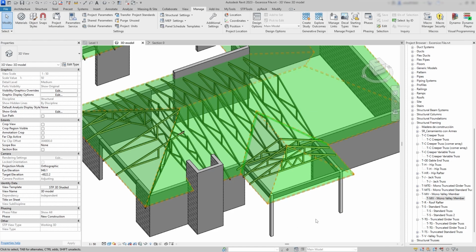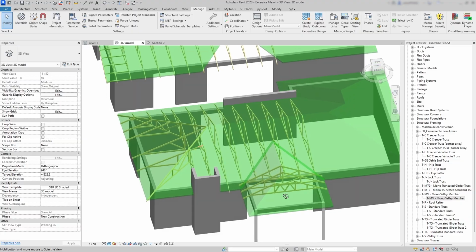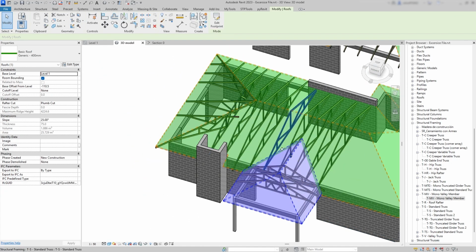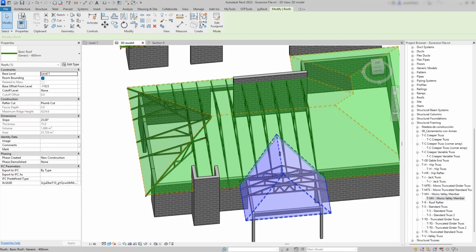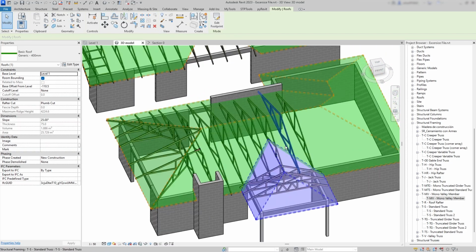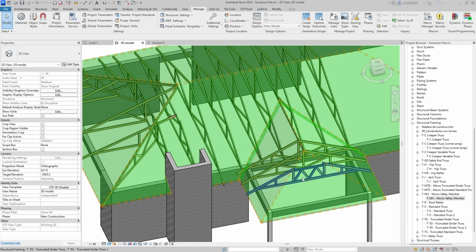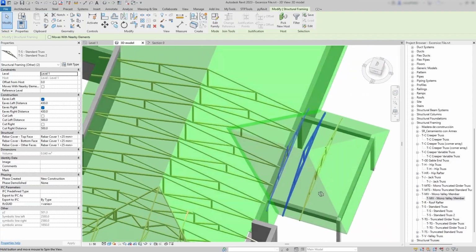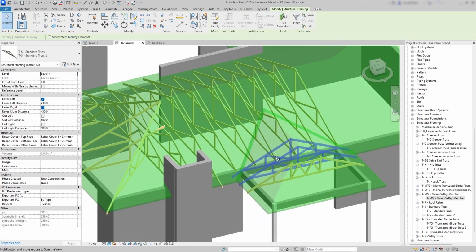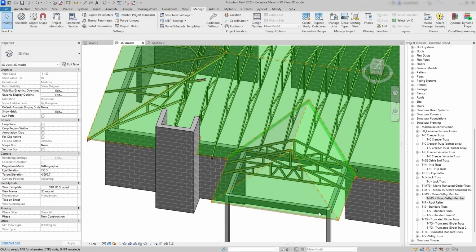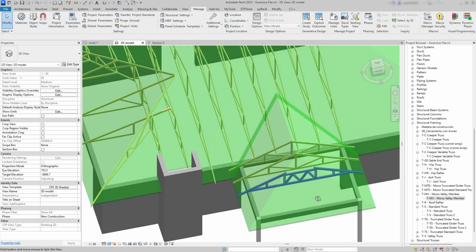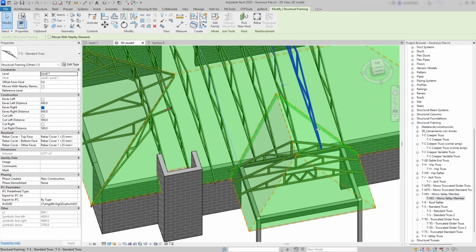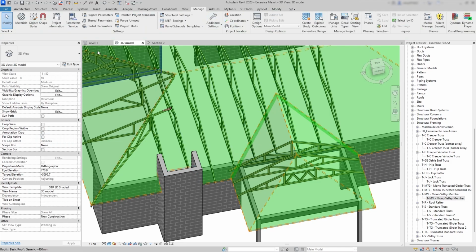The next truss we're going to look at is the valley truss. Valley trusses are used when you have a secondary roof perpendicular to the main roof, creating what are known as valley lines. In this example, you can see that for this secondary roof, we can place a girder truss here and even a couple of standard trusses that extend up to the load-bearing wall of the main roof trusses. To properly connect these two roofs, we need to place valley trusses in this area, which rest directly on the standard trusses of the main roof.